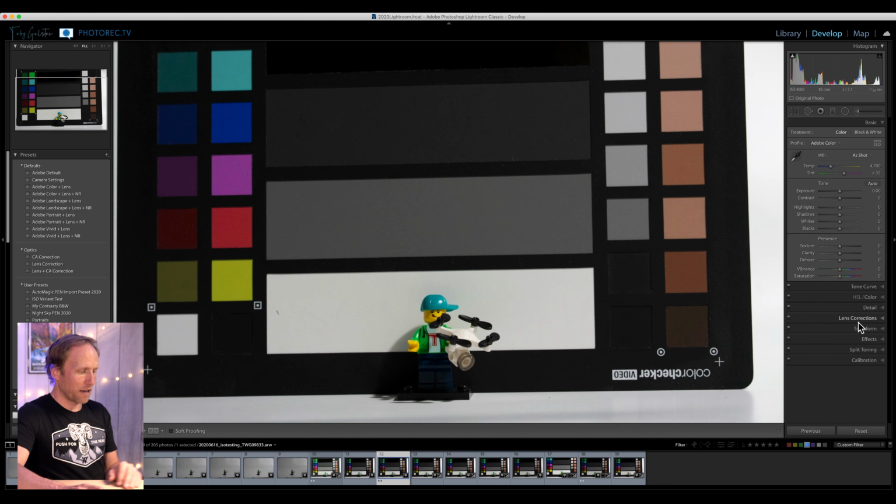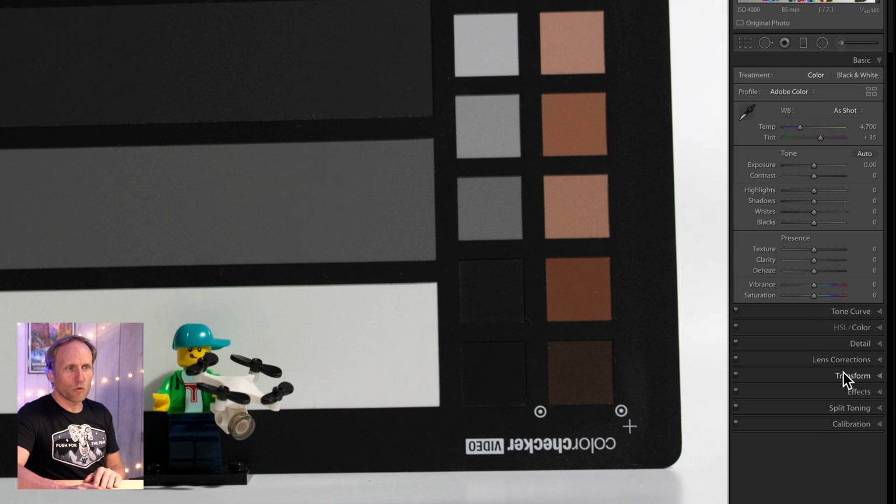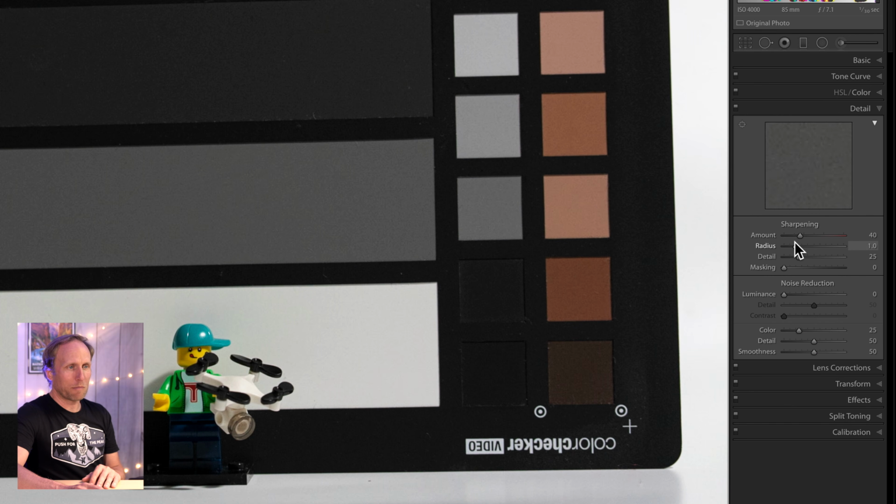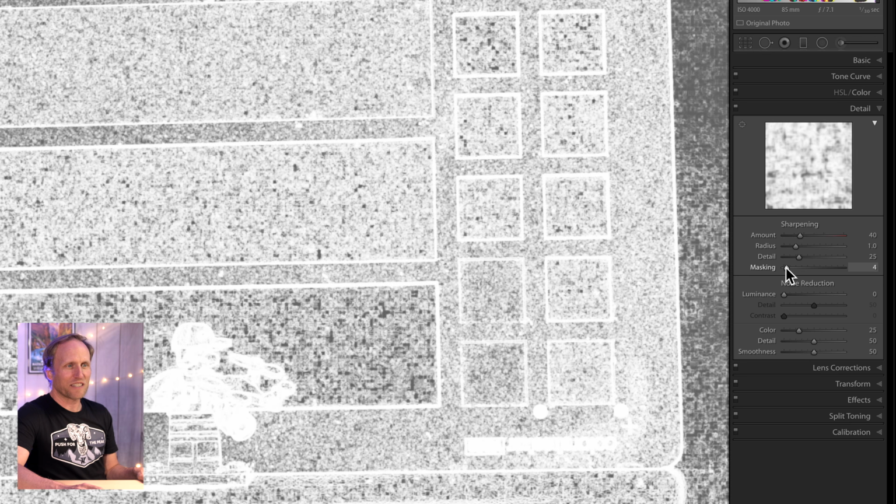And on this image, I'm just going to raise the texture less. I don't want to really texturize a high ISO image because that's going to exaggerate any noise. And clarity, I'm going to leave down at 5. Down here in the detail panel, sharpening I'll leave on their default amounts, maybe even bring the masking up a little bit by holding down the Alt key. You can kind of see that.